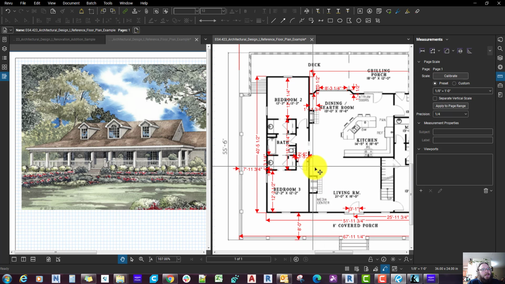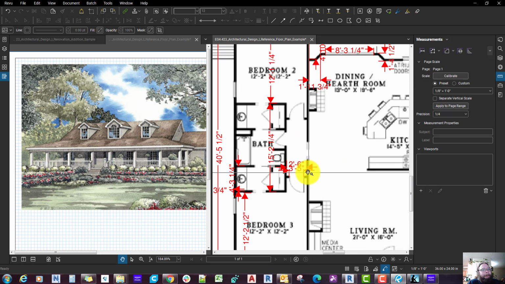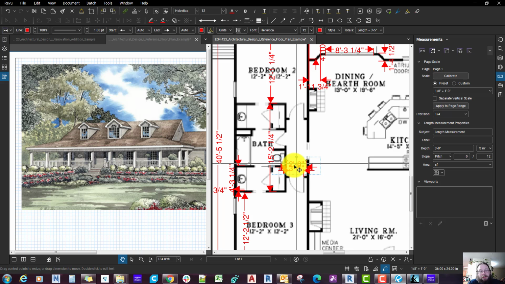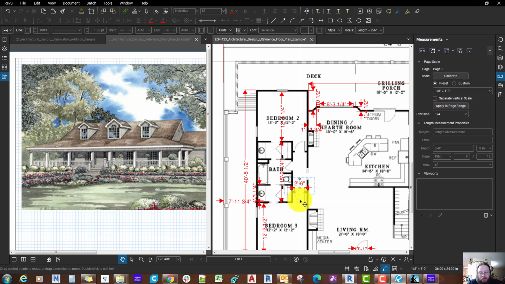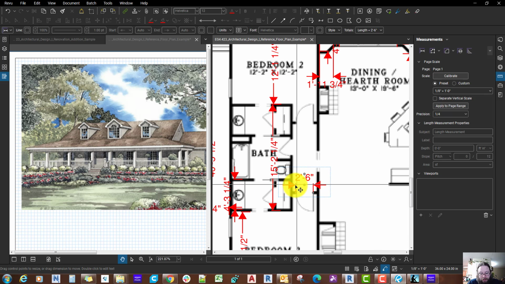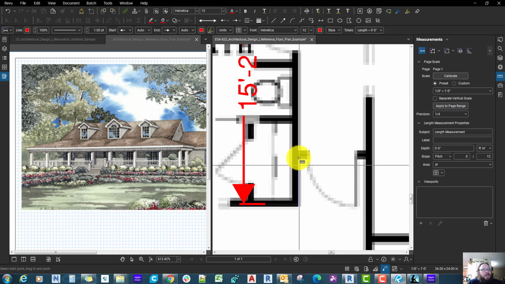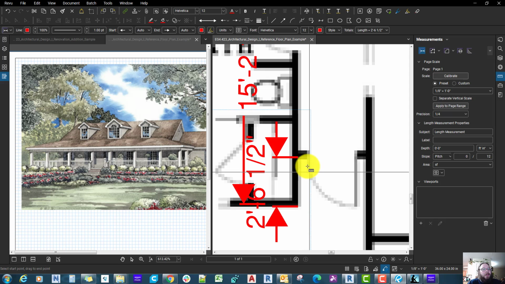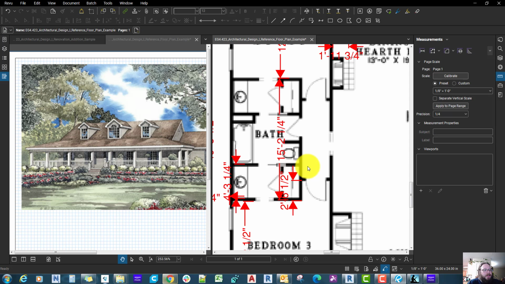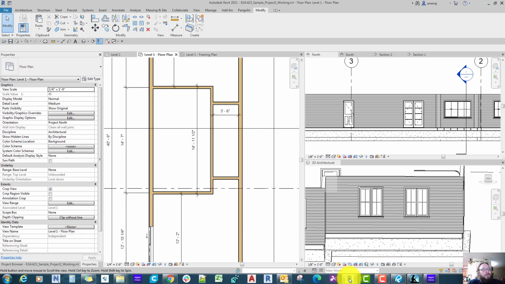I'm going to kill some of these dimensions. It's locked. So we'll just measure from that corner and then assume the other side is the same or pretty close. So it looks like 2 foot 6 from those corners.